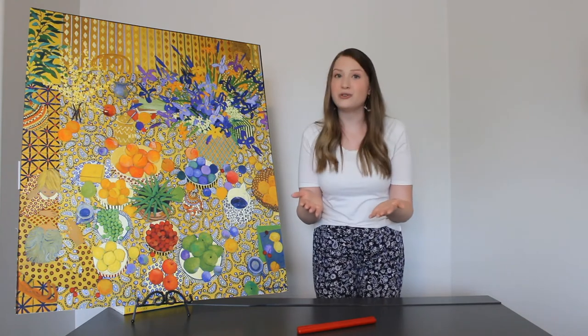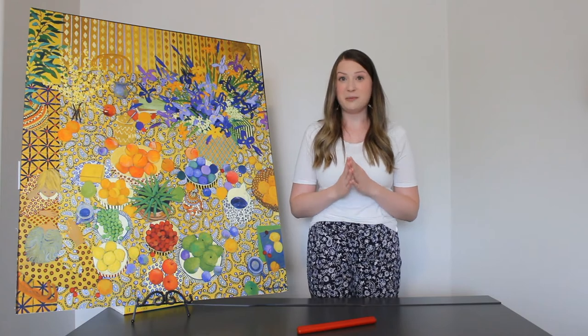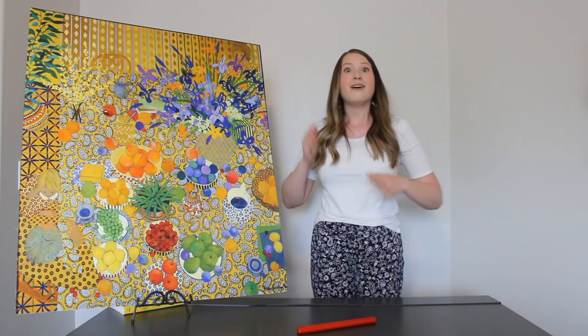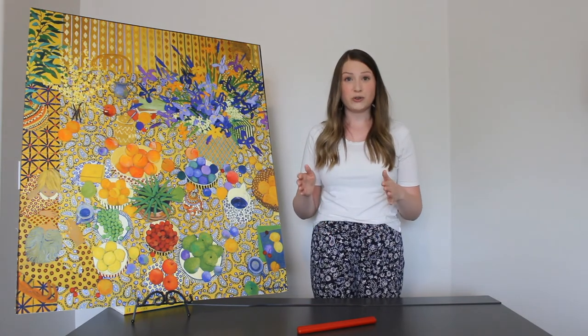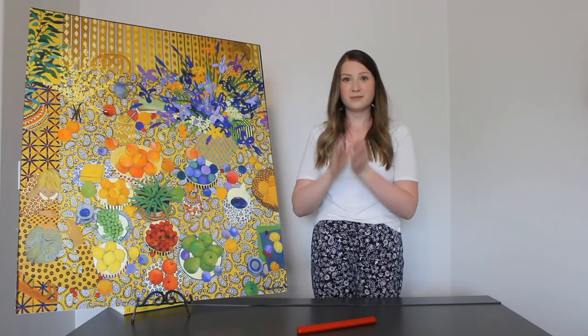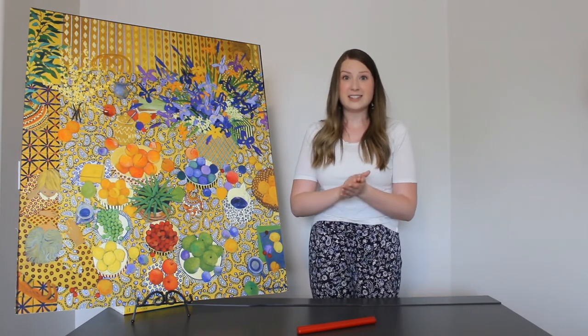Okay, so we've pointed out a couple different patterns in this painting, and maybe you found a few that are different than what I pointed out, in which case that's amazing. But did you know that we can find patterns in music as well as art? One pattern in music is when we clap or beat out a rhythm. So for example, that rhythm is an example of a pattern. And we hear those claps happen over and over again.